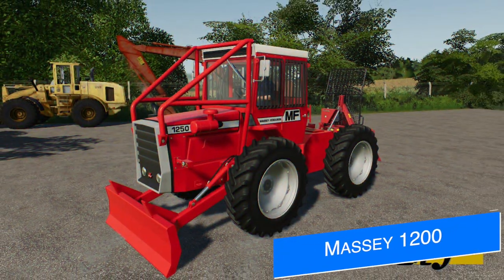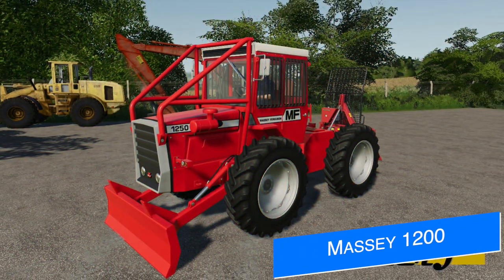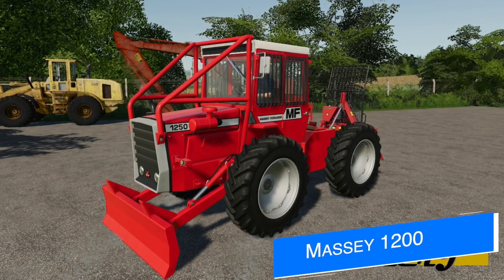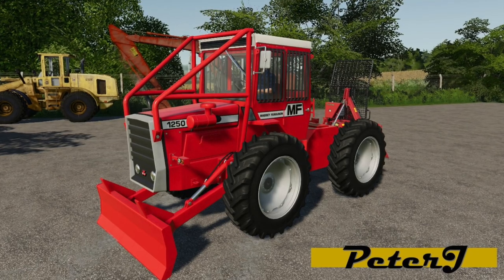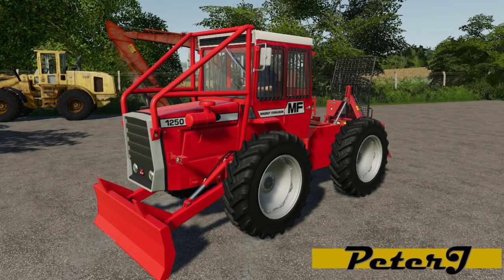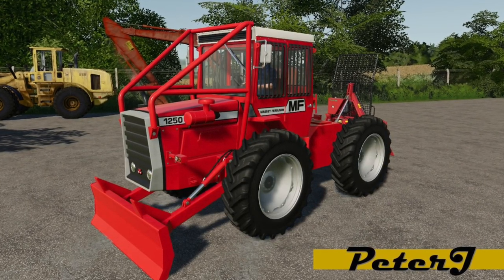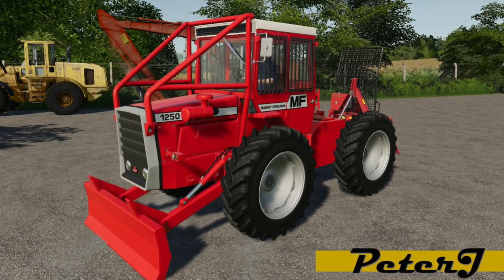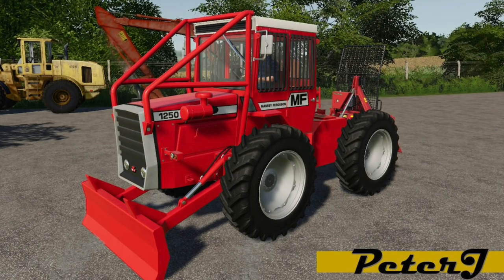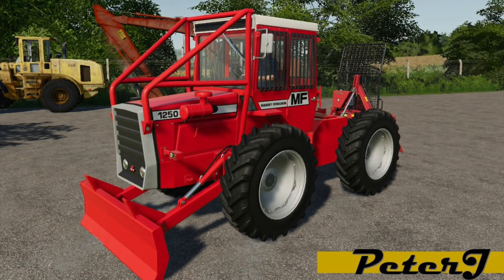Peter J. Monning shows off another version of the Massey Ferguson 1200-1250, this one with a logging setup, equipped with front blade, cabin protection, and some sort of attachment or protection grid on the back. This tractor is currently with Giants in testing for console, meaning it has already passed PC testing, and once it passes console testing, will be released. Could you use a big Massey like this in your logging setup?